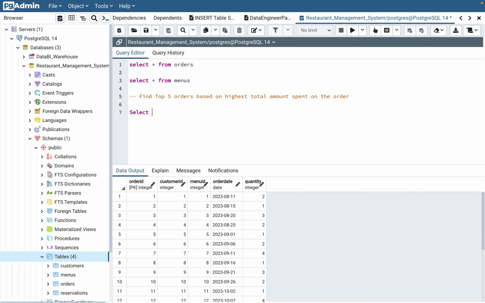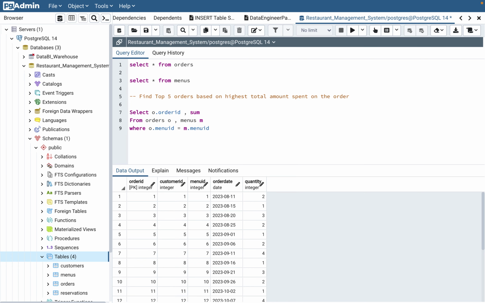We need to first join these tables, and let's name menus as M. And what is the common key here? Menu ID. O dot menu ID equals M dot menu ID. And here, what are they asking for? Order ID.